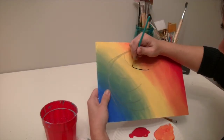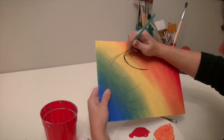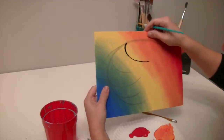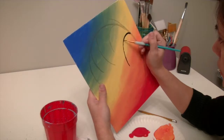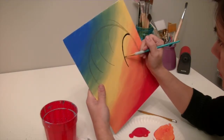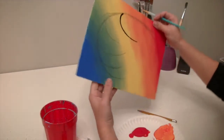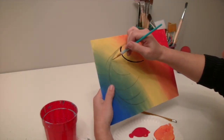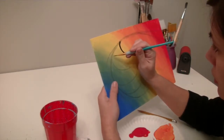The harder that I press with this brush, the wider my line is going to be. The lighter that I press with this brush, the thinner my line is going to be. So I'm going to start by pressing really softly when I'm away from the tree. And as I get closer to the tree, I'm going to press a little bit harder so that my line gets a little bit wider. So as I get closer, I'm going to press harder. And you can see there now it got a little bit wider.